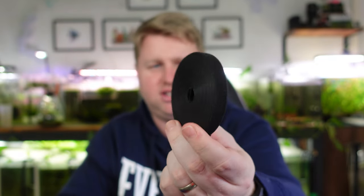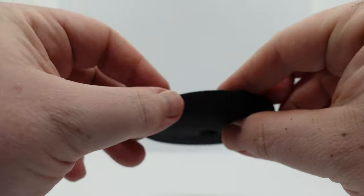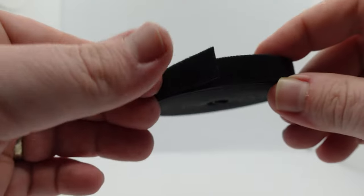Next item for $1.68 Australian — 70 US cents — is five meters of double-sided velcro. You can see it just sticks to itself, great for organizing heater cables, light cables, and all the stuff all over the back of our aquariums. It's also great for airline tubing — you can secure it so your air stone doesn't fall out of your aquarium. You can even velcro all your aquascaping tools together so you won't lose them. Heaps of reasons velcro is a great one to have.